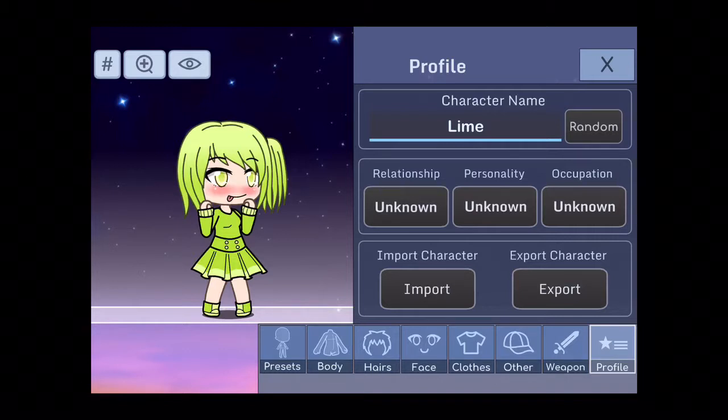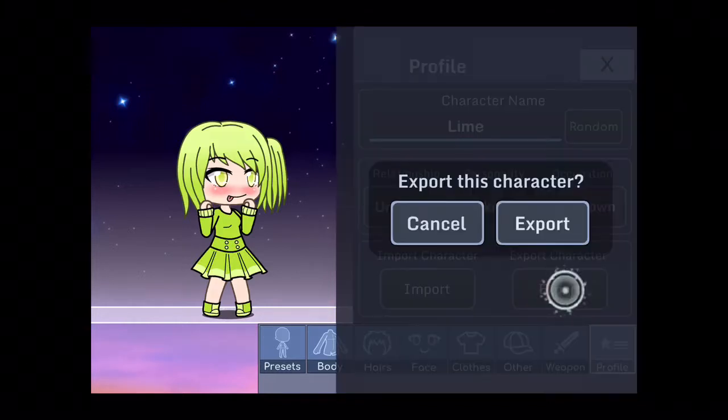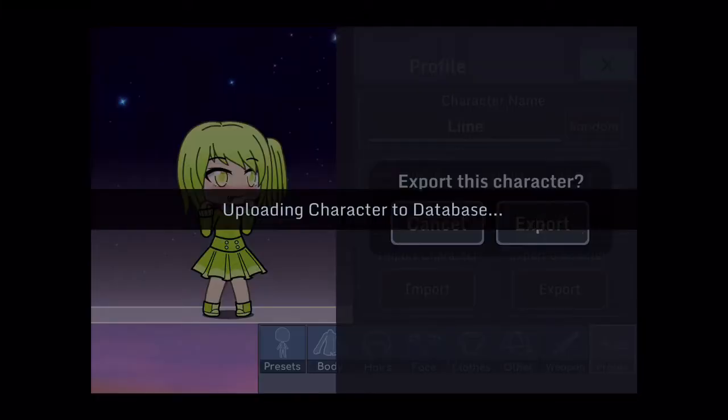Next up we have a character based off of the food lime. A lot of these are based off of fruits, but yeah, they're still food. I kinda had her tongue sticking out because when you eat a lime, lime juice most likely will get all over your mouth. So she's either licking her lips or she's like, that's sour. But yeah, I just gave her some limey colors.